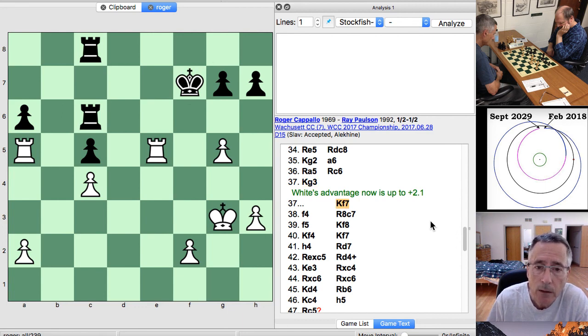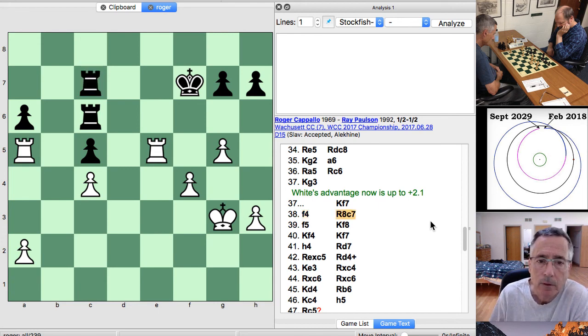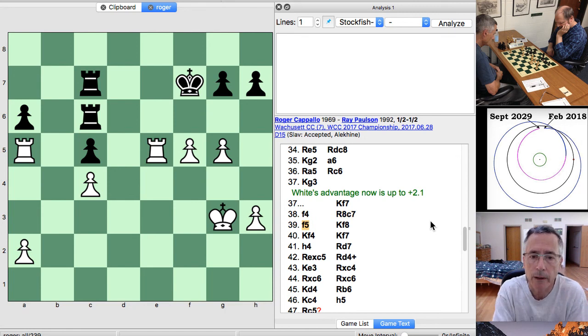So Ray decided to improve his king as well here at this point to get it active. Has to get it out in the center of the board. But there's a limit to how far he can go, and that's it. Meanwhile, I can make progress with these very mobile pawns I have on the king side. So f4, played his rook to the 7th rank, preparing rook to e7, I imagine, at some point. I can play f5, further restricting his king and also making my pawns more mobile by making them abreast of one another. He's really kind of in a tough spot here.